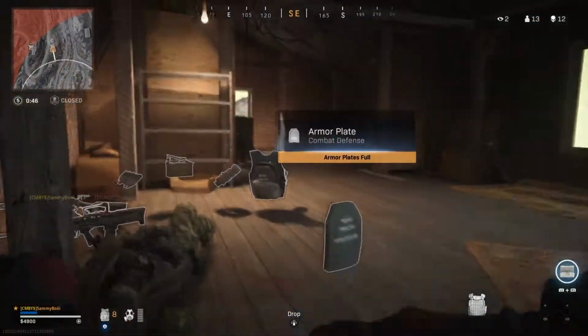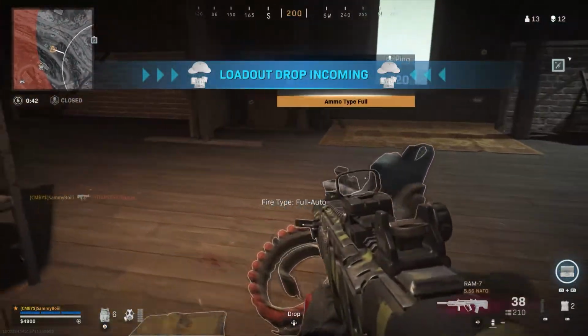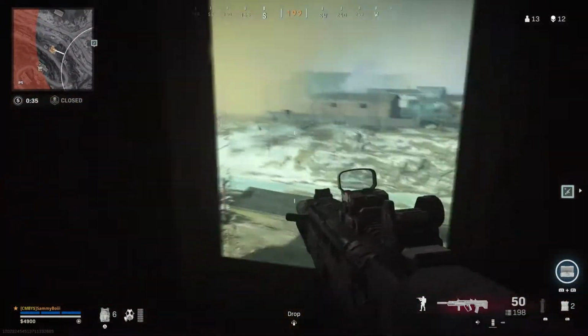A lot of people run heartbeat sensors in solos, but honestly, stuns are king in my opinion for that second slot. Heartbeat just really isn't worth it, at least not this late in the game anyway.